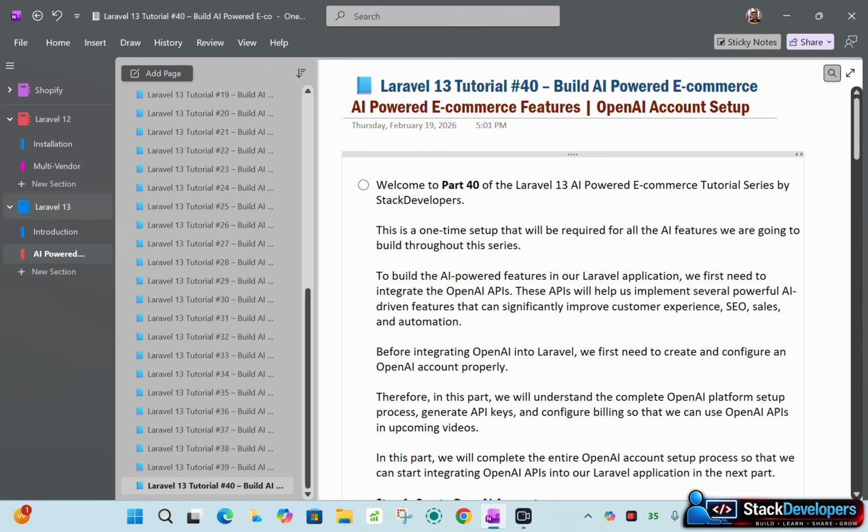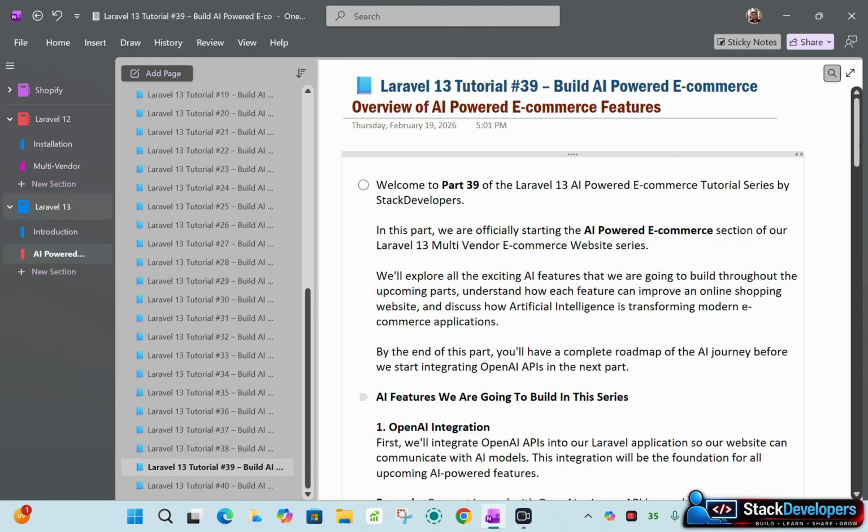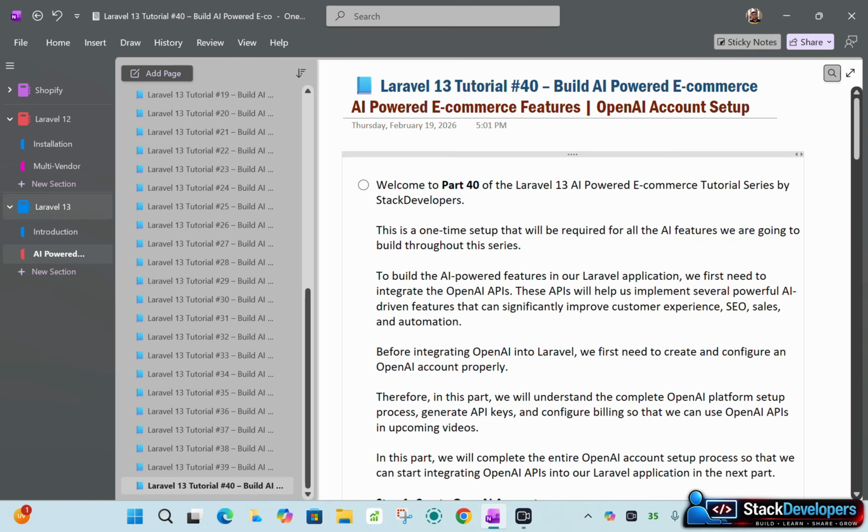So in this part, we are going to work on the OpenAI account setup. We have understood the AI powered e-commerce features that we are going to do in the next few videos, but now it is important to do the OpenAI account setup.